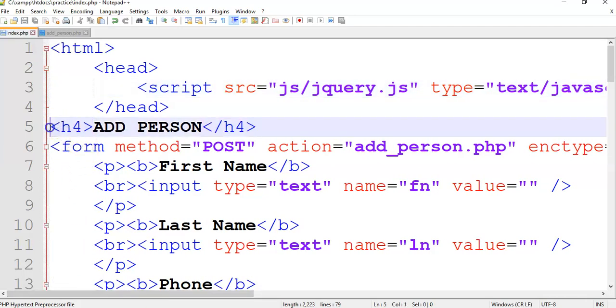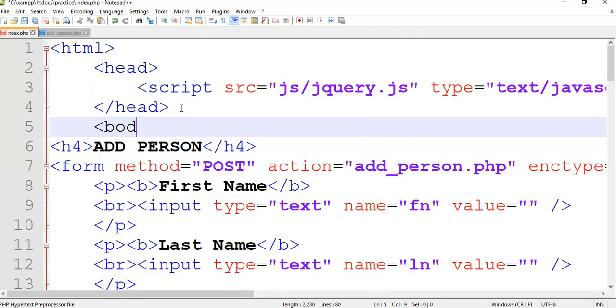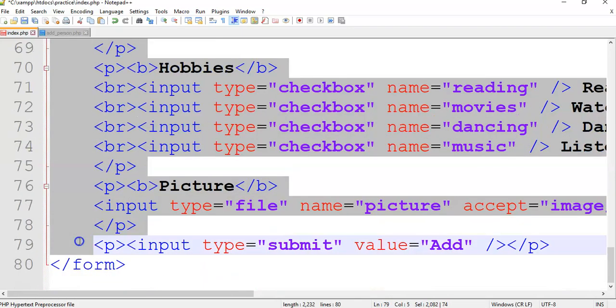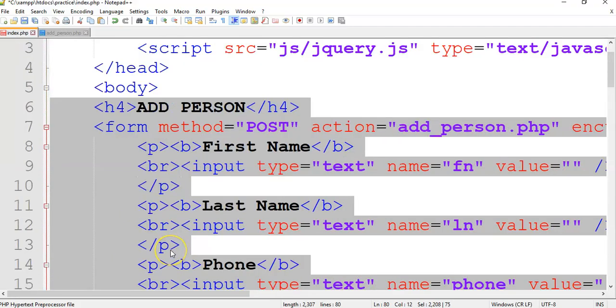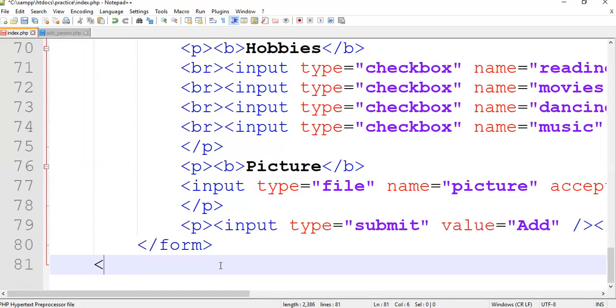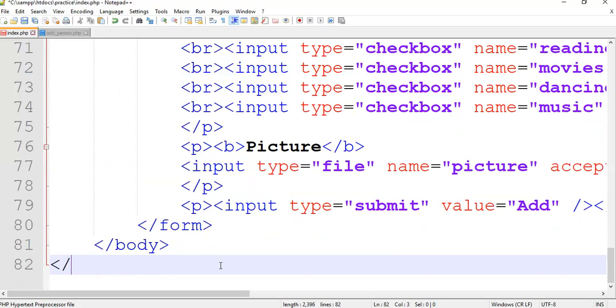Then we have our body. All this is the body of our form. Then we close the body, then we close our HTML.